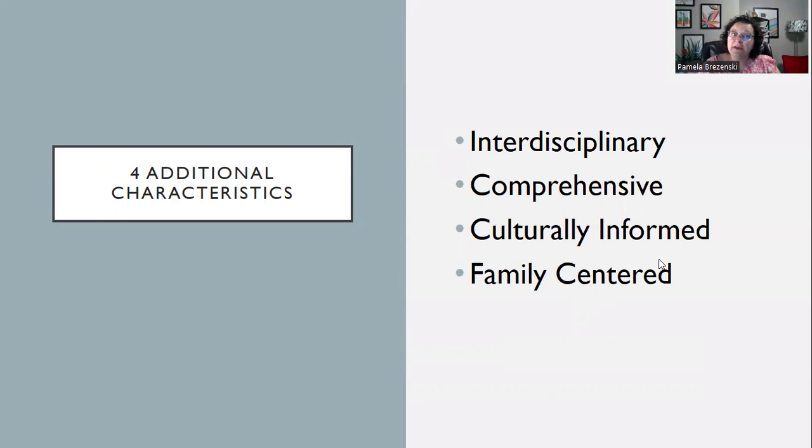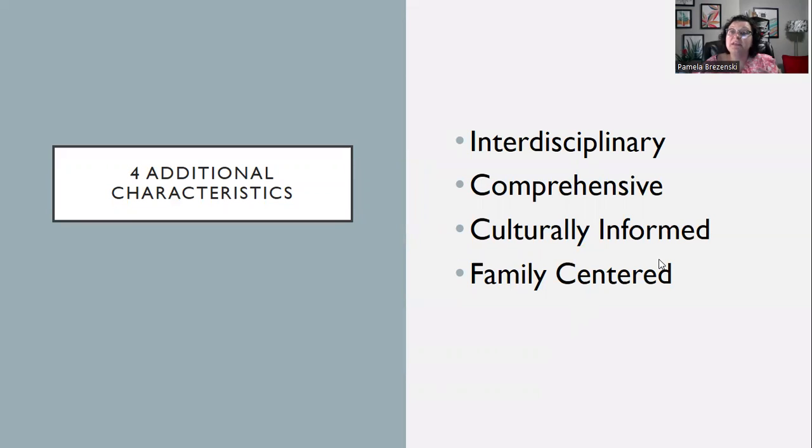We need to make sure that we're not giving them a list of words that they could possibly not know given cultural components. So we need to really look at, is this going to be specific for our student? And finally, we need to look at family-centered assessment. A lot of times we don't gather a great deal of information. However, it is vital to our treatment planning and our intervention decisions.